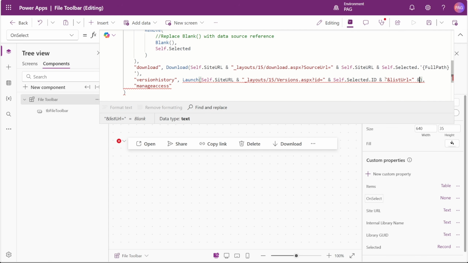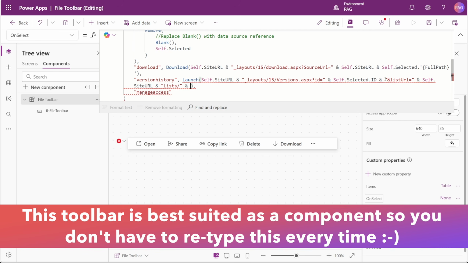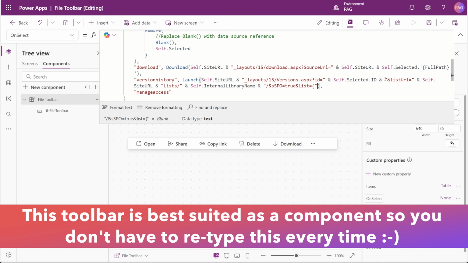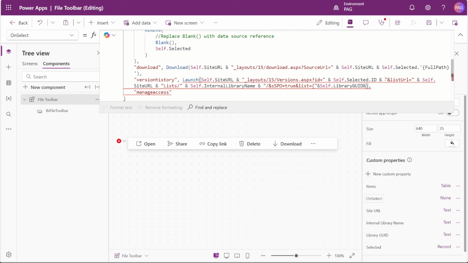We'll concatenate another string to that, as well as self.siteURL, followed by lists with a /, followed by self.internal library name, and we'll end it by concatenating this string, followed by self.library GUID, and a curly bracket at the end. This essentially rebuilds the link to looking at the version history of a selected item.